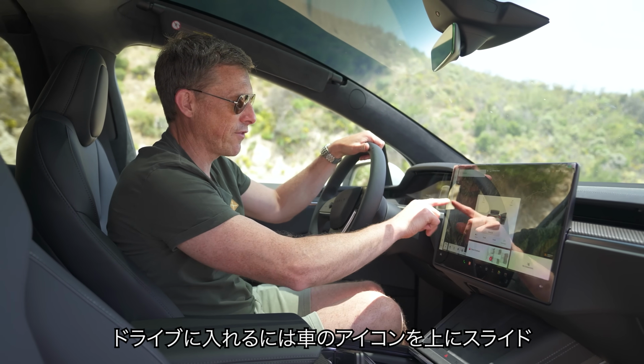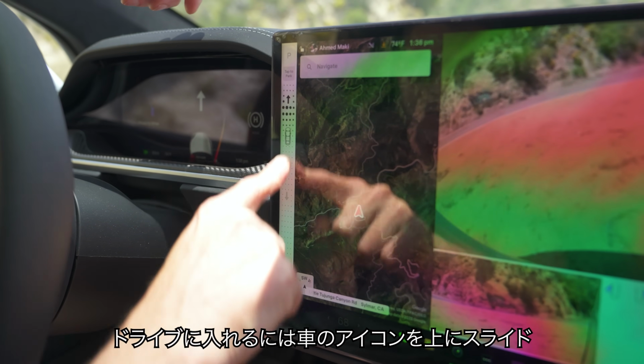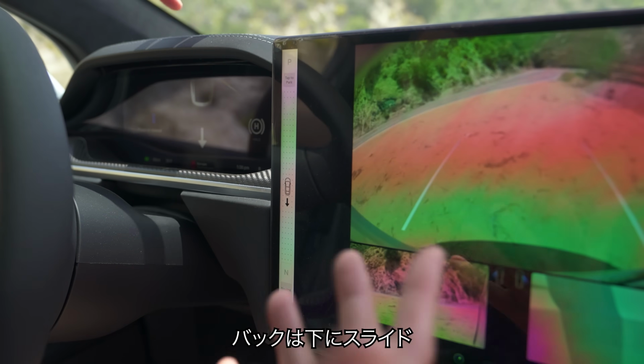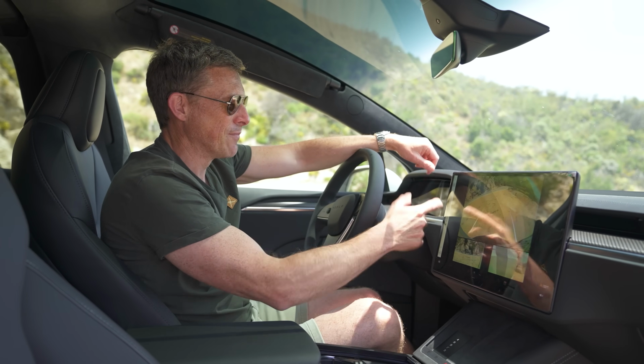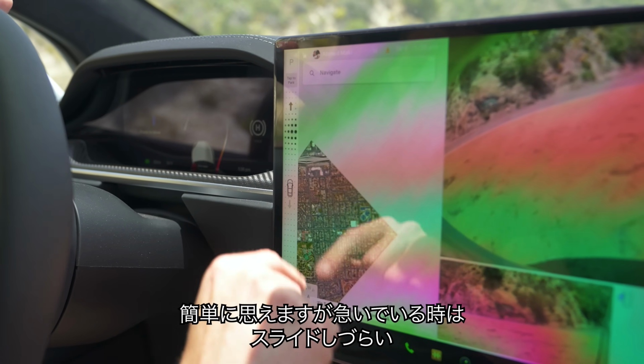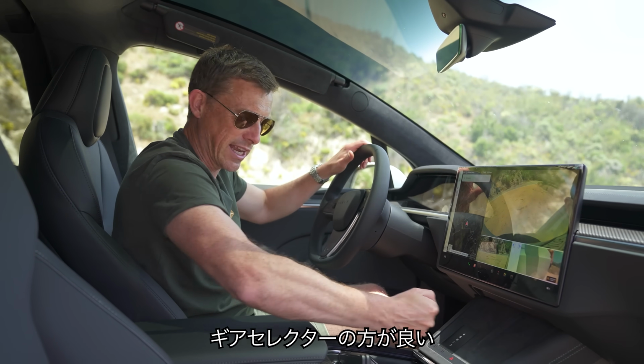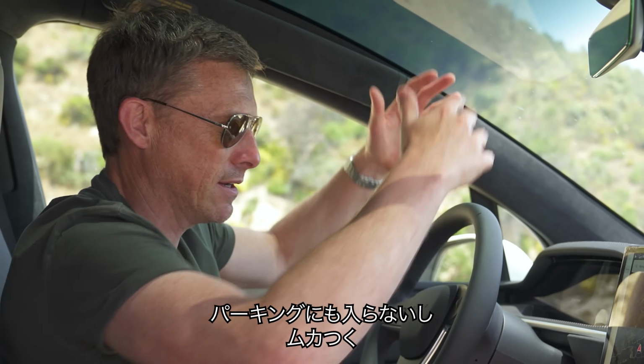So to put it into drive, you have to press your finger onto the little car icon, then slide it forward on the screen, and then to go in reverse, press and hold, slide it backwards. Seems easy, but when you're trying to maneuver in a rush, sometimes you're not hitting it, you're opening icons and stuff like that, and I'd much rather have a little gear selector. Right, see, it's not in park, annoying.